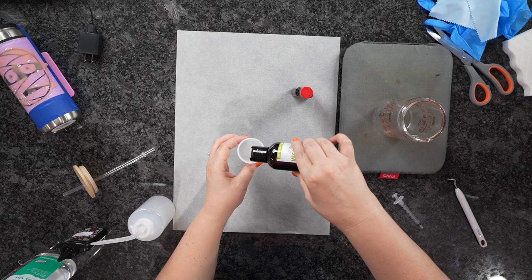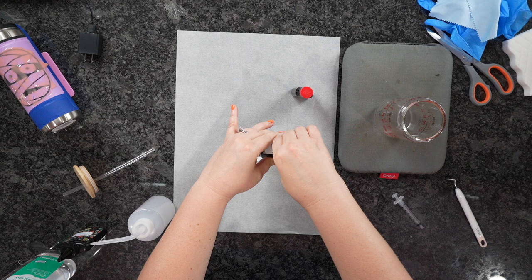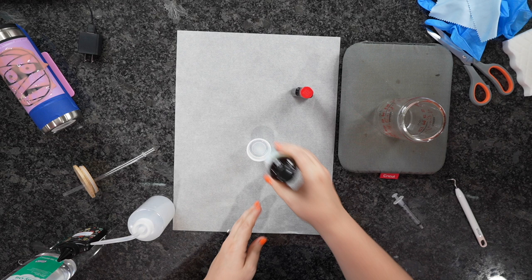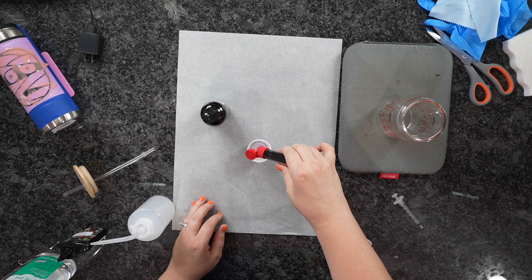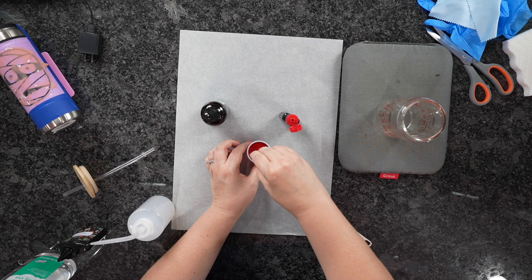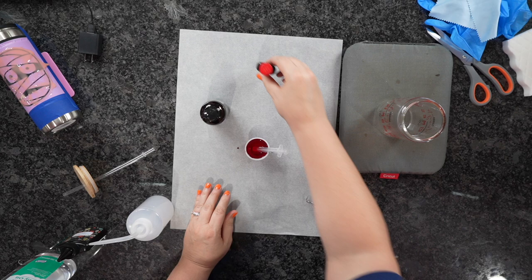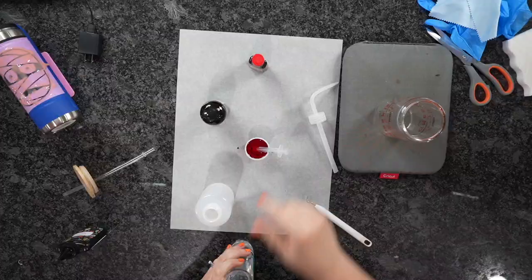I've got this little bottle and a little medicine cup. I'm going to mix up some of the glycerin with the red food dye to create our faux blood. I'm going to squeeze in the glycerin — almost to the top — then add a few drops of red food coloring until you're happy with it, and then mix it around. I also have a UV lamp and UV resin to seal this up with. I'm going to fill this glass with some of the baby oil and then use my syringe to get the blood in there.